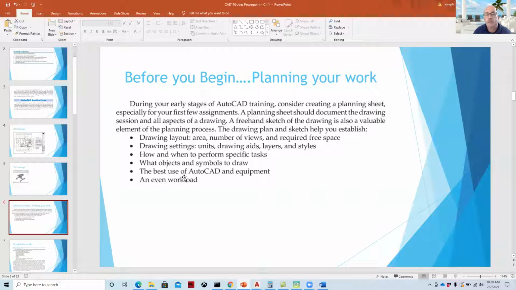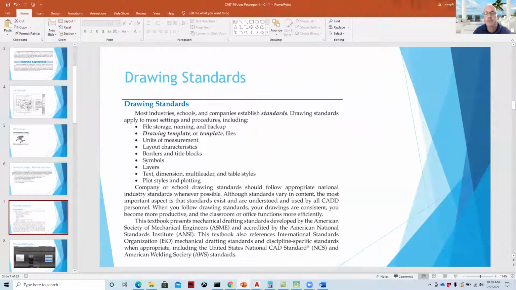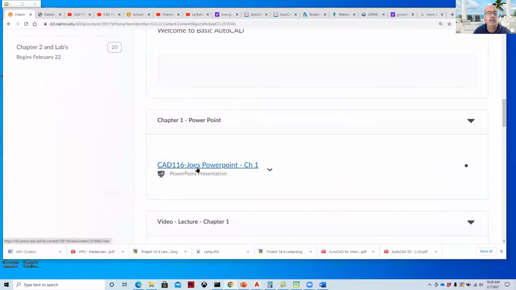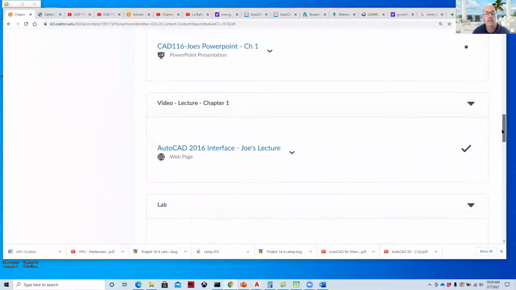When we talk about units, we're talking about metric versus imperial or versus architectural drawing, feet and inches. And so all this material is laid out. The course is listed as asynchronous, which means you don't have to attend these video Zoom meetings. You can just watch the recordings, but we like to open that up so that people can ask questions.